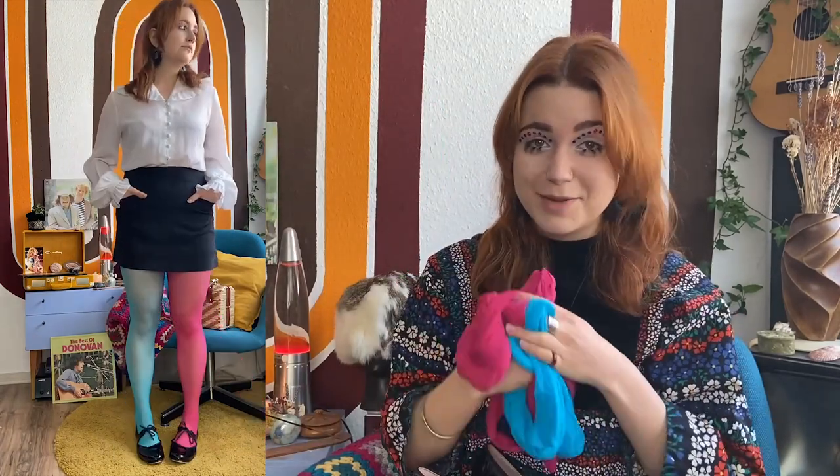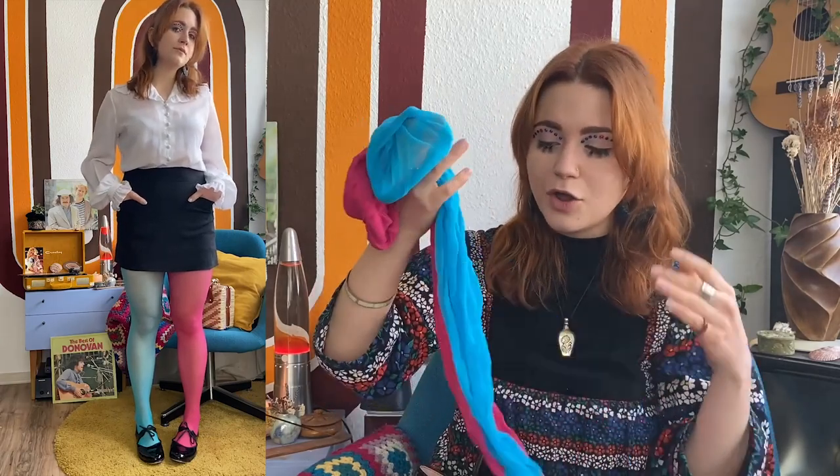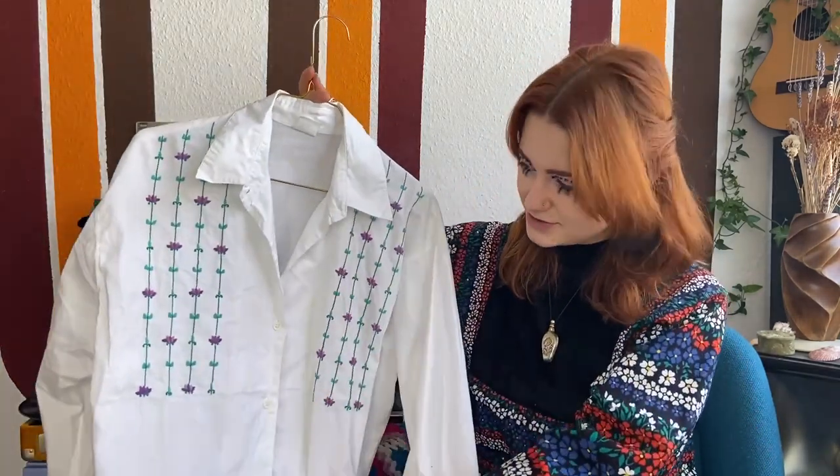To recreate the two-colored tights look you'll need two pairs of tights. You put one tight leg on one of your legs and go into the other tight with your other leg, leaving one leg on each tight — then just tie them around your hips. I also like to put on a pair of bike shorts underneath first: it means you don't flash anyone, and everything gets secured into the bike shorts. It's a super cool look and a big 60s trend that adds that extra 60s chic to a simple white blouse and flare skirt.